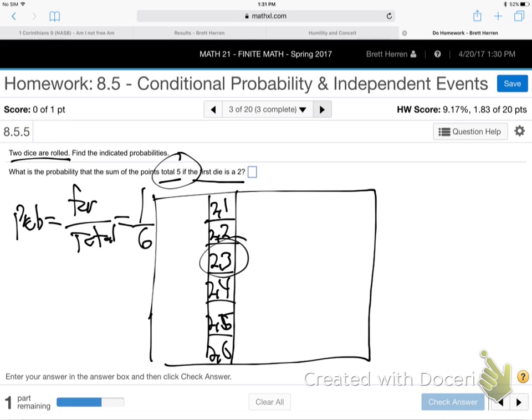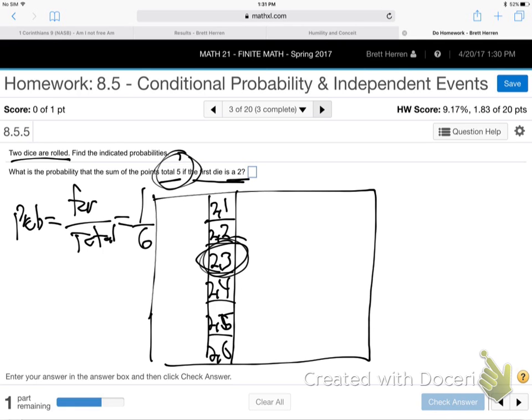If the 2 dice came up 2 and then 3, that's a total of 5. And that's what they're saying. Total of 5, the first die is a 2. So there's a 1/6 chance of doing that. If I rolled 2 dice and said the first number is a 2, then it's one of those 6 things that just happened. What's the chance the total of my 2 numbers is 5? Well, what's the chance I got a 2, 3? It's 1 out of the 6 things that can happen when you know the first number is a 2.